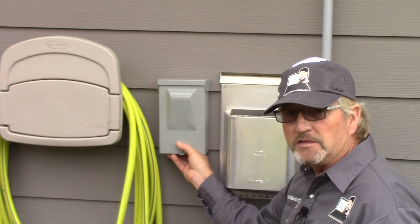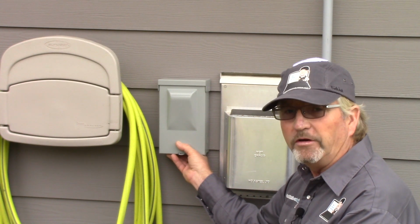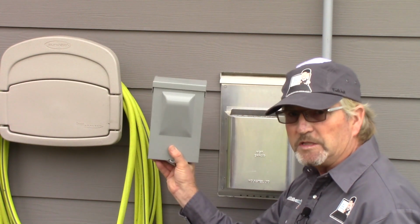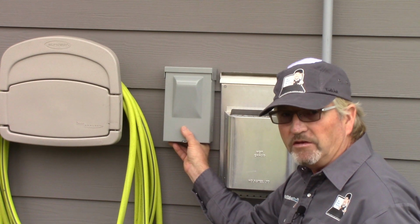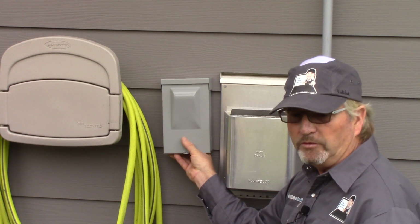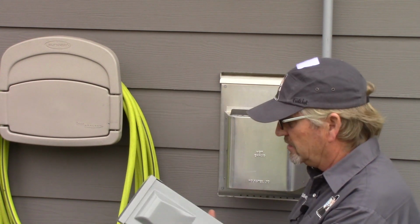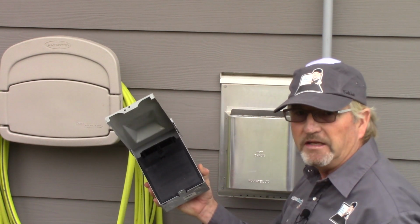Now, as we mentioned, because we have nice access to a panel down there, lots of room for our GFI protection, our 40 amp 2-pole GFCI breaker there, then the other alternative would be feeding a 40 amp 2-pole regular breaker to here and using a spa pack here with your GFI protection. That would also give you the functionality of providing your service disconnect, because you have to have a service disconnect near the tub within line of sight, but no closer to the hot tub than 5 feet or 2 meters, depending on which code you're looking at. So this will provide that. All this is a service disconnect, just like you'd have for an HVAC unit, little pull-out disconnect, and that's just a safety thing.